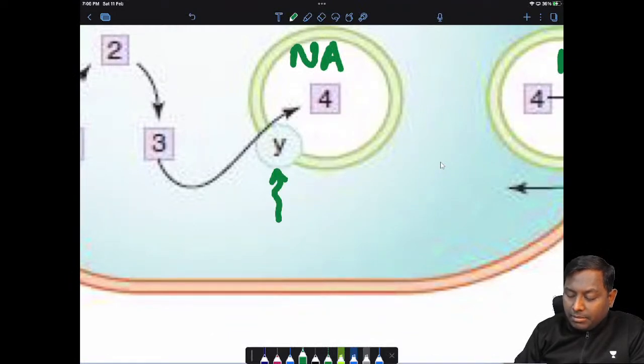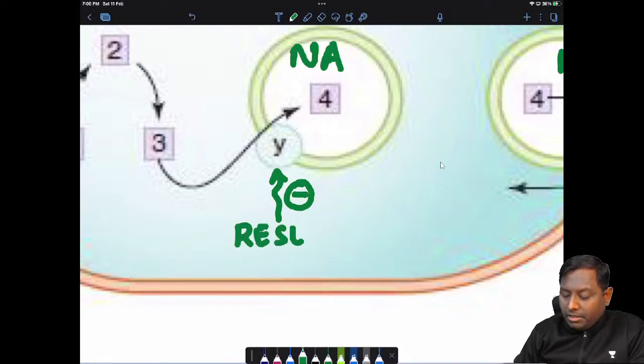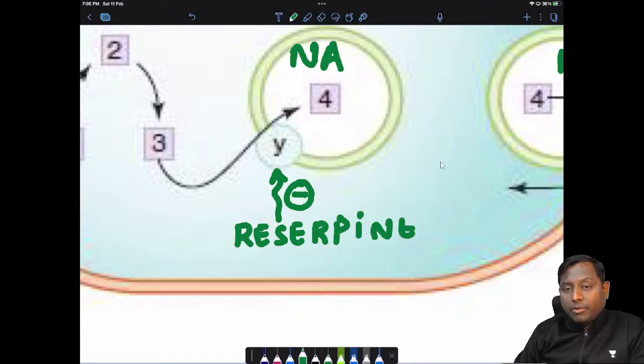If this is a noradrenergic neuron, which can inhibit the uptake of the neurotransmitter in the synaptic vesicle, in the vesicle of the sympathetic neuron, which will not allow the reservoir to form, that will be your reserpine. Its counterpart in the parasympathetic is vesamicol. What is it in the parasympathetic? Vesamicol. Here it will be reserpine, right?